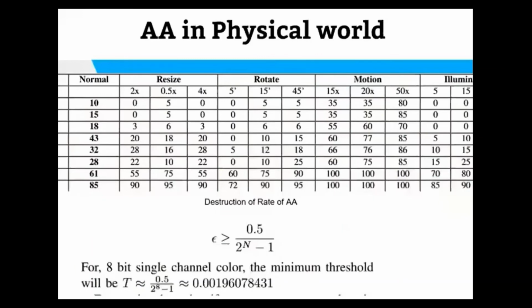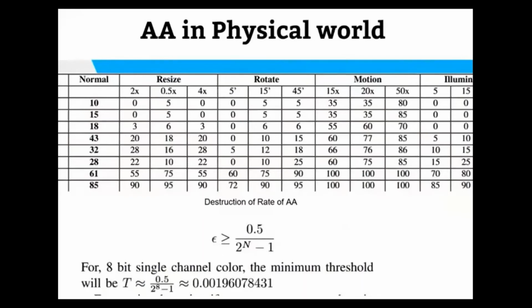So let's see what the adversarial attacks are, and some of their limitations. We did an extensive study on how adversarial attacks perform in the physical world. Here we can see different types of adversarial attack. We printed those in our paper and checked whether they still act as adversarial. It was very interesting to see that most of the famous adversarial attacks, like Carlini Wagner or DeepFool, don't perform when you print them.